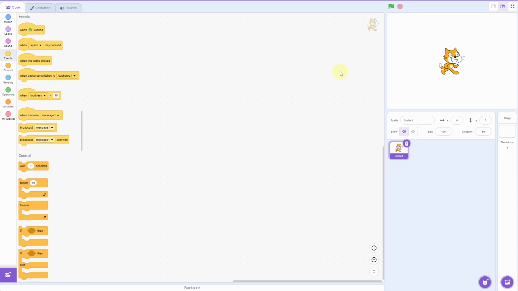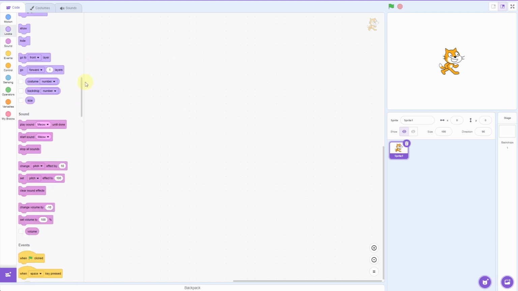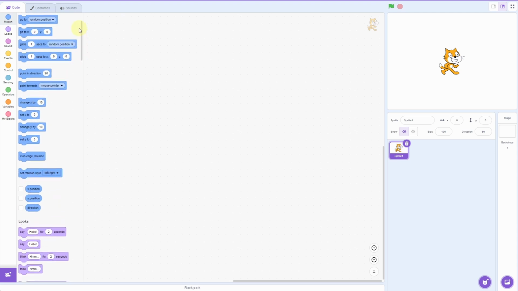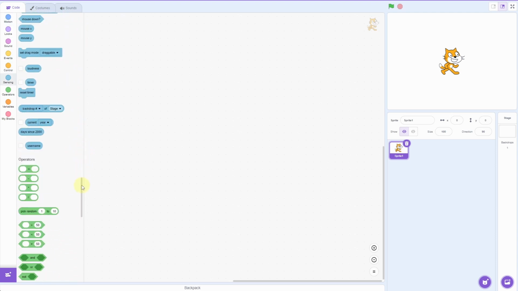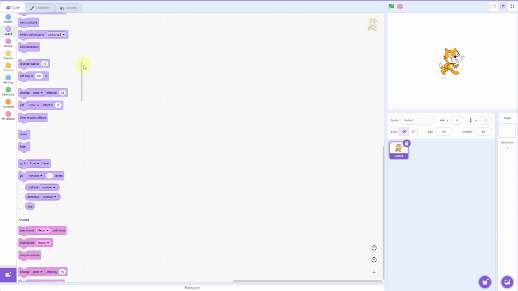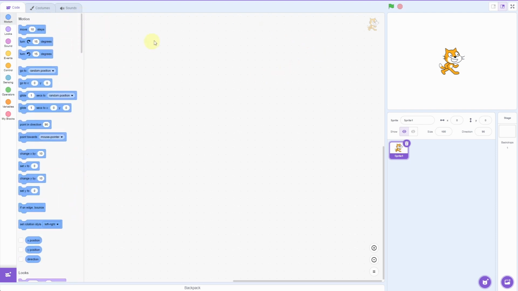So in Scratch we have some areas. I'll just briefly explain what each area is, and we'll cover them more as we need them. First, on the left here we have the blocks. That is the code we're going to use. In this course we're going to cover a lot of these, but not all of them. The center area here is where we write the code by simply dragging a block in.